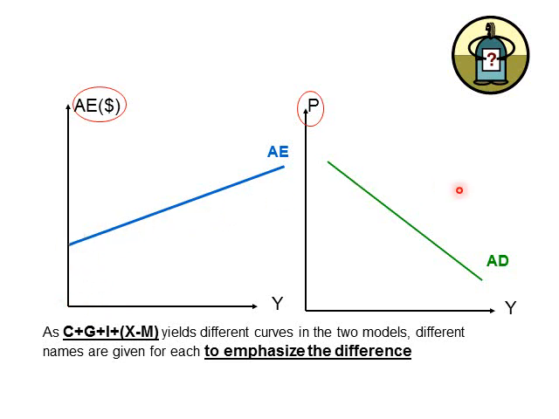You can see when income level increases, our planned spending also increases. This should be reasonable because the more you have, the more you want to spend, right? On the other hand, in our AD model, we are comparing real GDP versus the price level. High price, the GDP demanded is low. Low price, the GDP demanded is high. This was our previous AD model. AD also consists of our same components CIGXM, just that it's being used differently in terms of comparison. That's why we call it a different name to avoid confusion and to emphasize the difference.